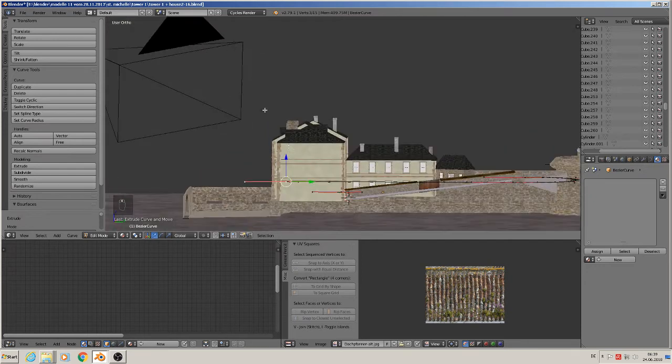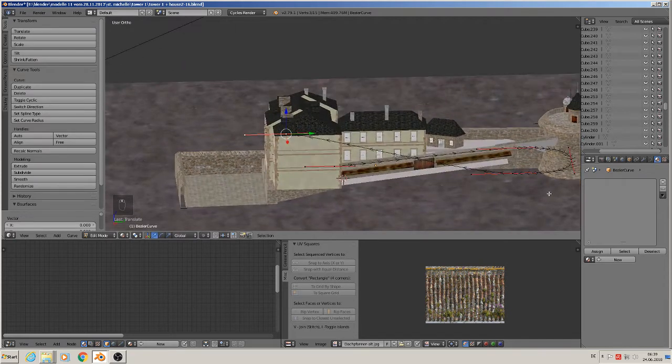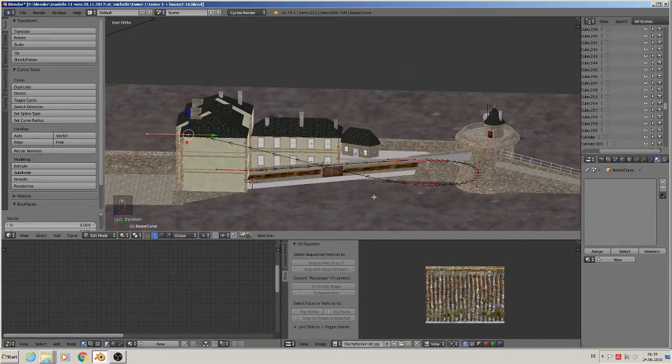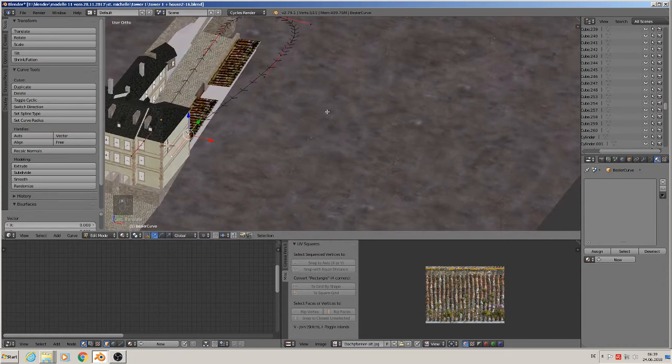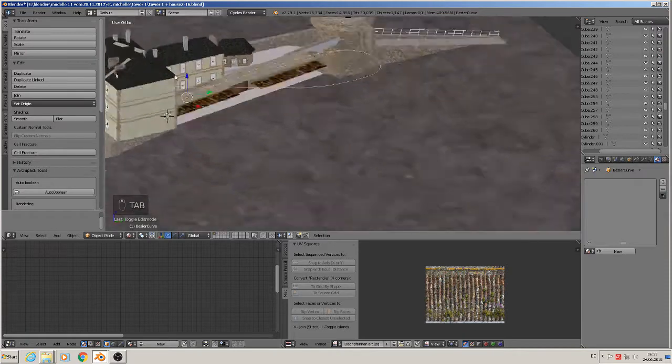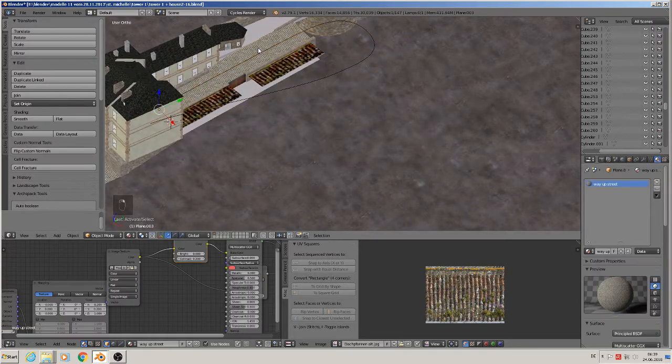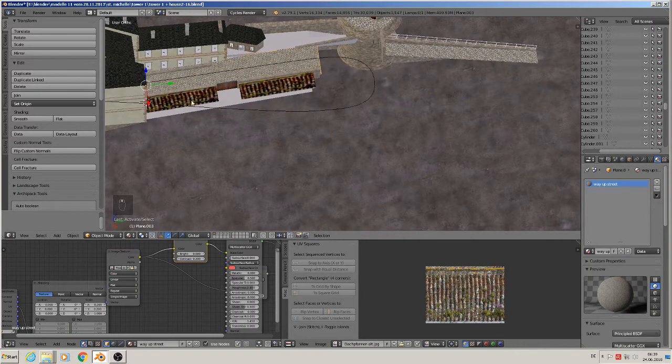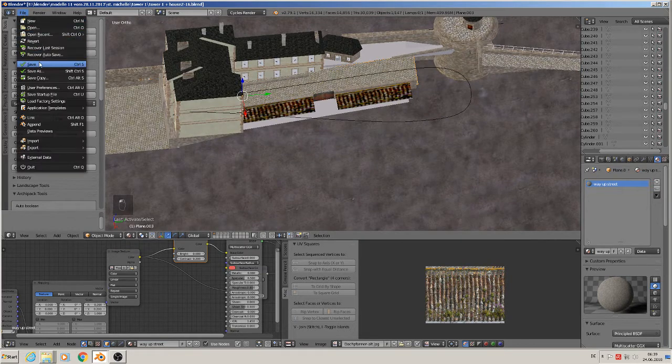Yes, and that point must be higher than the roof, so that is there, and that should be the curve. And this curve, the street should follow. This is our street, and that should follow them. File, save.